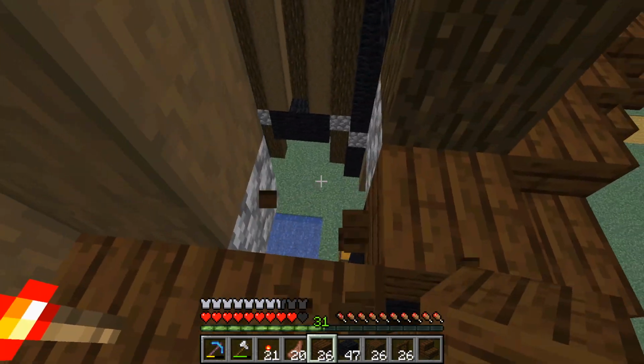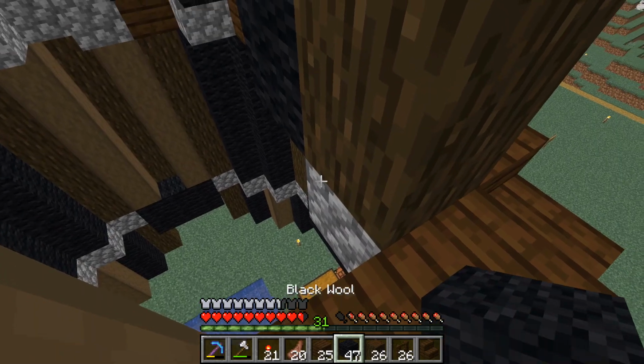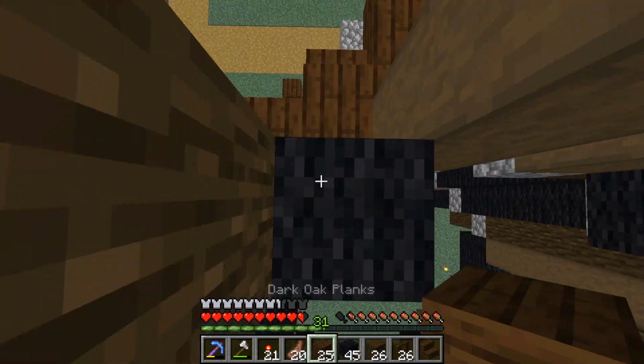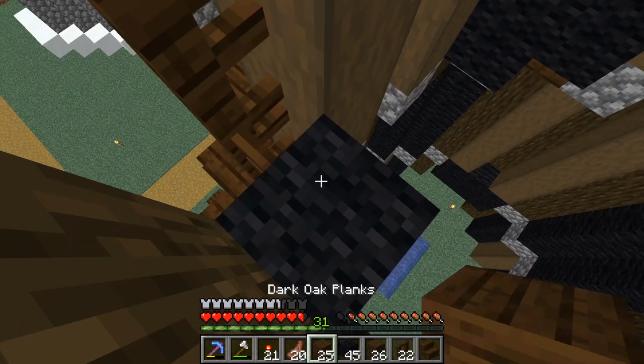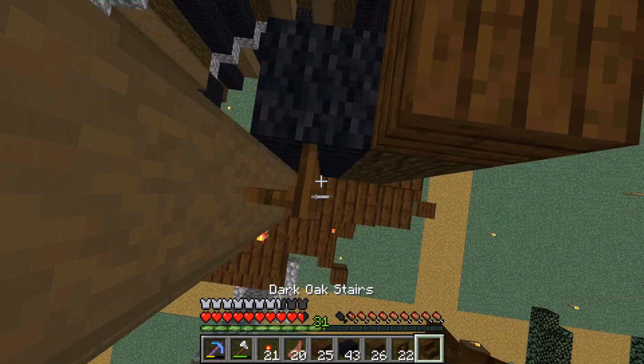And back down here, taking a lot of fall damage whilst trying to record this. Literally just jumping and going down, jumping and going down. I built a little pool in the middle, but I really need elytras or feather falling, I think. Yeah, that would be pretty good as well.